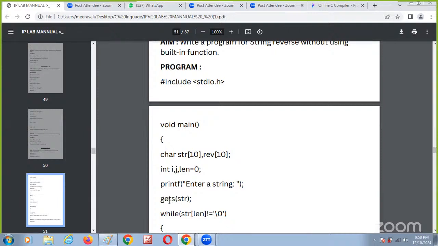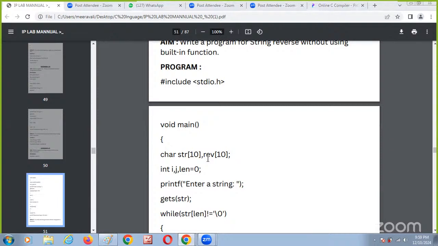Even spaces will be considered. Sheikh space Miravali, so it will read it as the entire Sheikh Miravali. Yes, it accepts the spaces also.